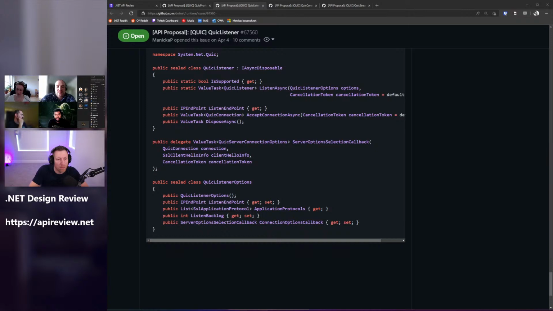Not necessarily arbitrary, but we have a struct for the info, so we can stuff more stuff in there if it's generic enough and common with SSL. Okay. So we have some leeway. Right. So the question is, would there be any other kind of data that you might wish you provided in the future that would not itself already live on QuicConnection or make sense on client hello info?